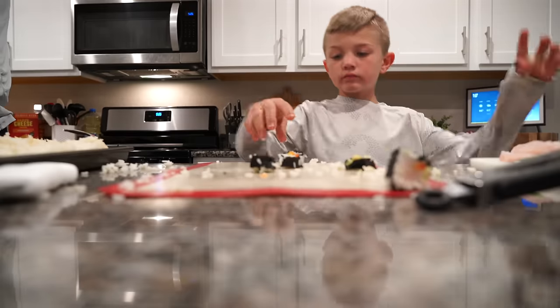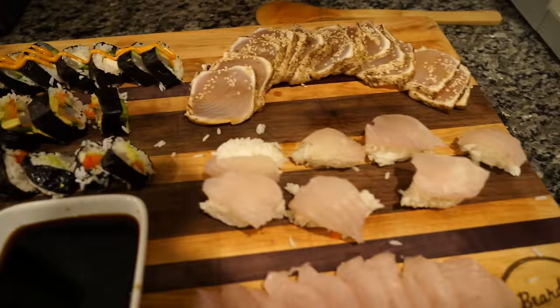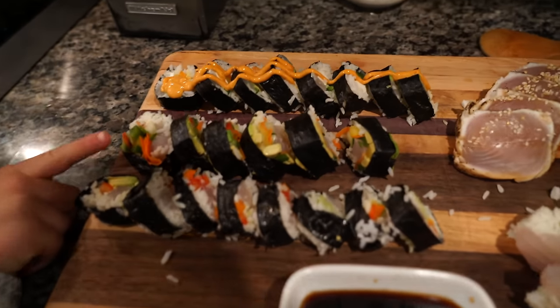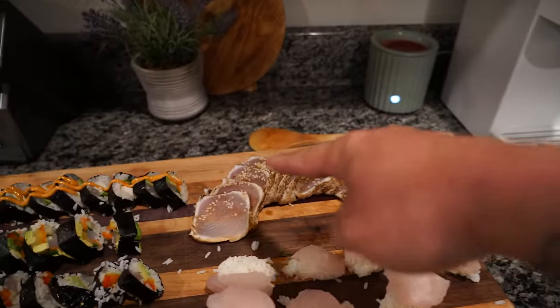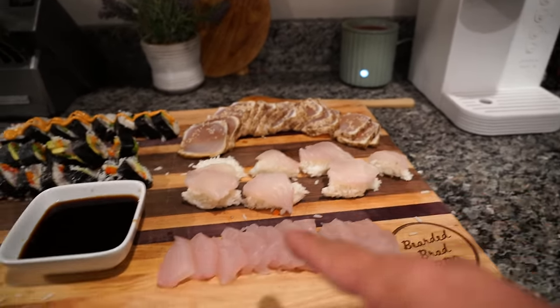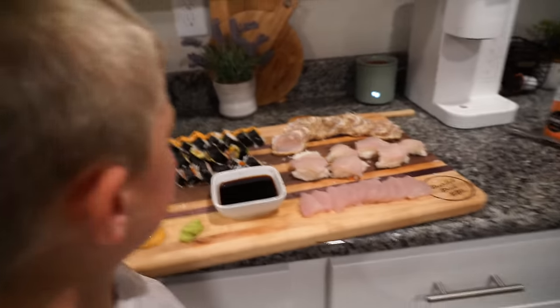All right, so there she blows right there. We still have a lot more to make. This one's mine. Yep, there's Kelton's. This one's Chris's. This one's mine. I put the sriracha mayo on top of mine. I'm about to do this one. But we got the seared one with barbecue sauce. I guess, technically, nigiri over top of rice, and then sashimi. I meant to grab some chopsticks, but I did not grab chopsticks.